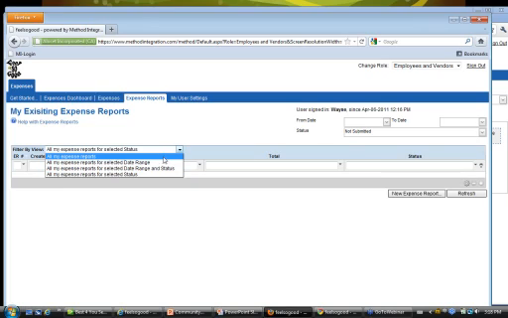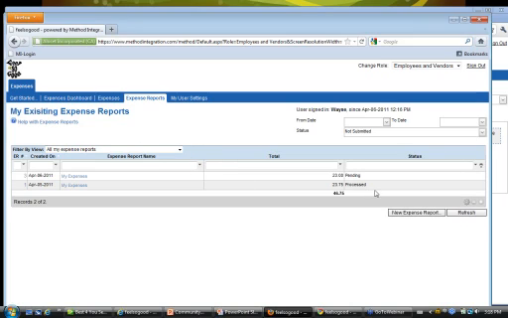So now here I'll see, because my filter was set to not submitted, I'm not seeing it in this grid anymore, but if I just want to look back at it, I can get a view of my reports. I see that I have one processed in the past, and there's that one I just created that's pending.